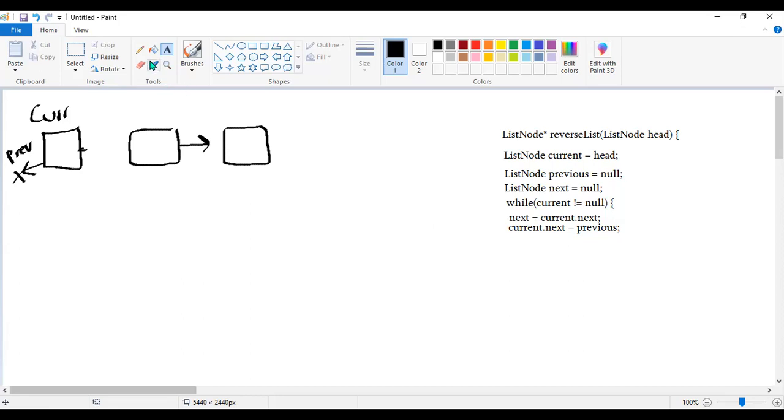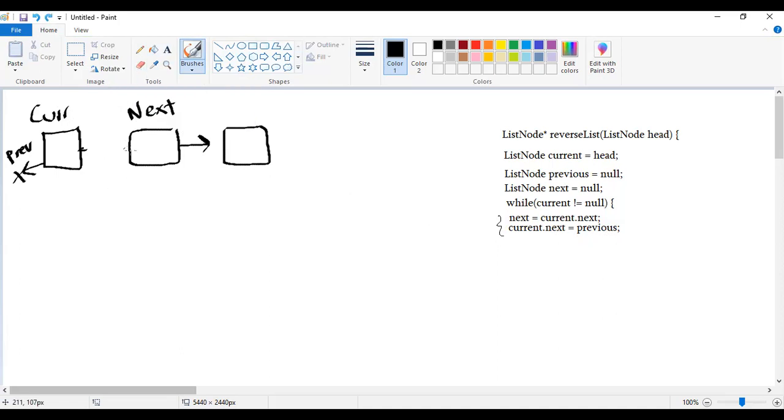So this is an inherent part of our algorithm. So as of now we have this reference on next, so that as we move on and we bring current forward, we can allow it to refer to something. We have a handle on it. And so this is part of our algorithm here.